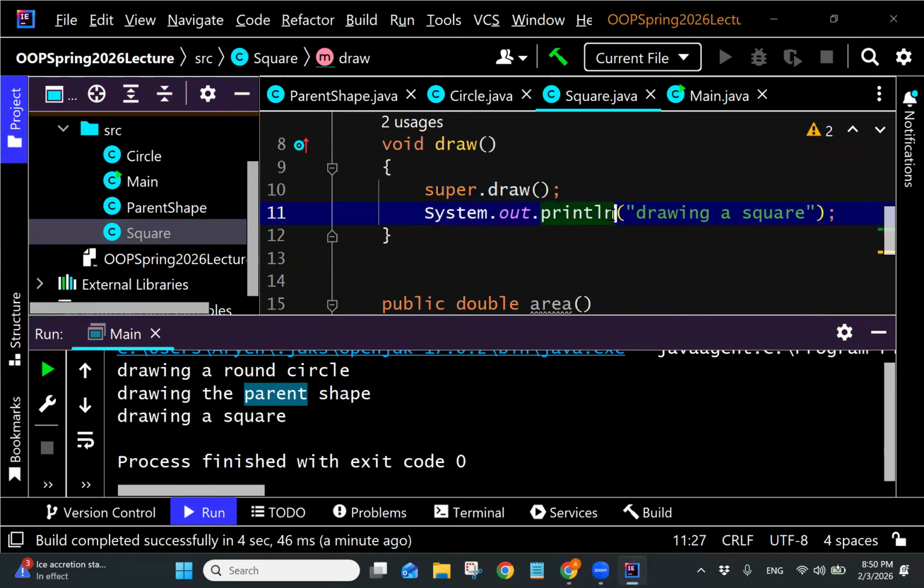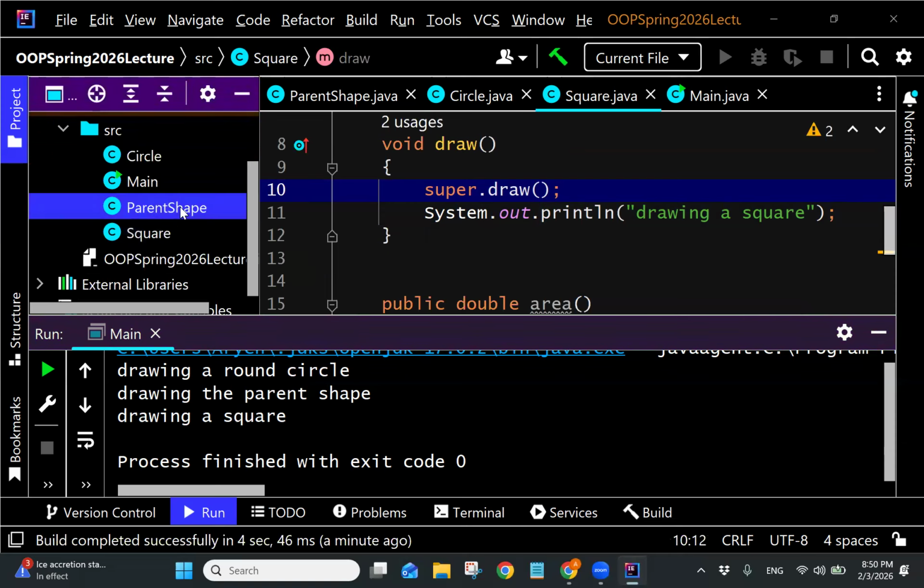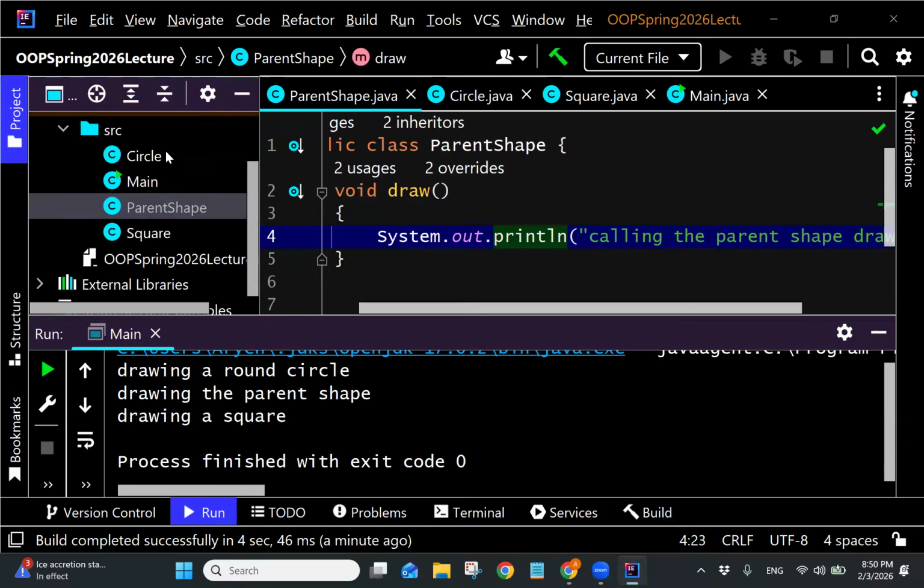Every time I change the parent, I'm going to affect the drawing of the square, because typically that's what happens. Otherwise, why do you have inheritance unless you're going to reuse something from the parent? But every time I change the parent, look at all the children I have. I have circle, I have square, I could have other shapes, like diamond, etc. So every time I change the parent, there's a possibility that I could break the children.